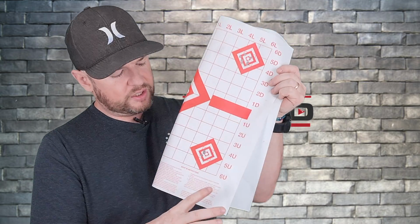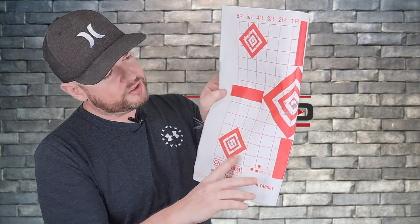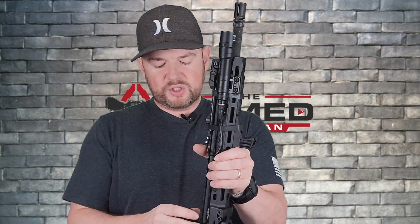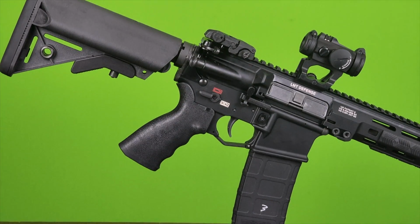But you can see here, the groupings are really close together, and it wasn't like taking a super long amount of time to do this, but you can see the groupings are not too shabby. So the accuracy I'm happy with. Again, I'm just using plinking ammo and just a magnifier, and I was just going to get some rough accuracy for you guys to see what it looked like. But yeah, I'm happy with the accuracy.